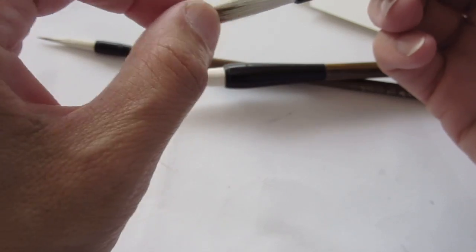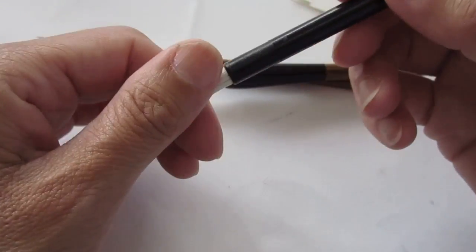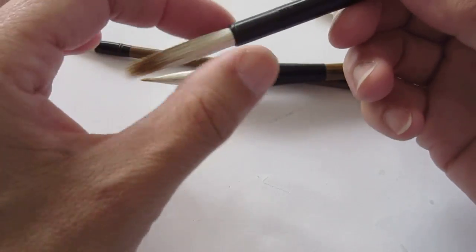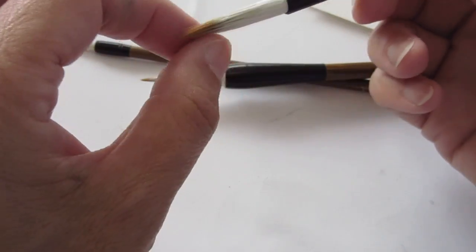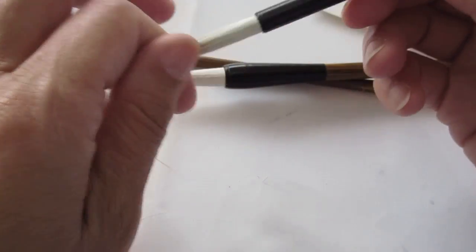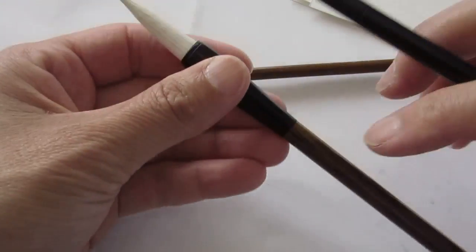And it can contain more water so that you can have a consistent flow of ink. And the inside is stiff, and it's much silkier and stronger. Silky in the sense of smoothness, not in the sense of softness. And the outside is actually silkier in the sense of softness. The inside is very stiff, like a steel stick or something.